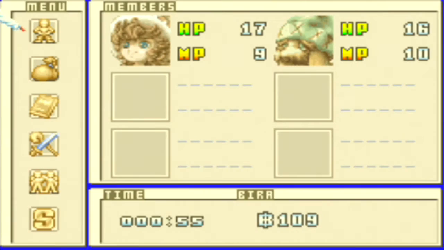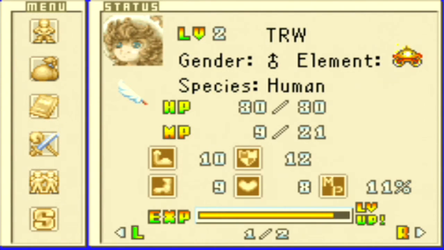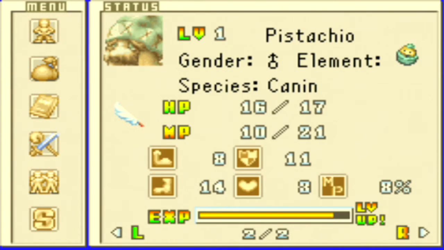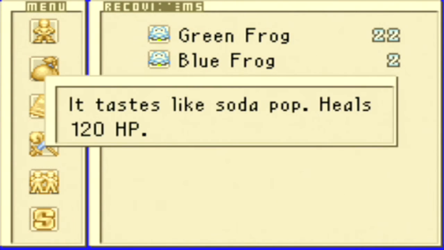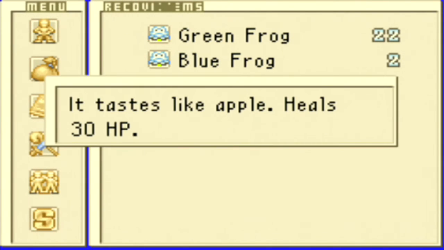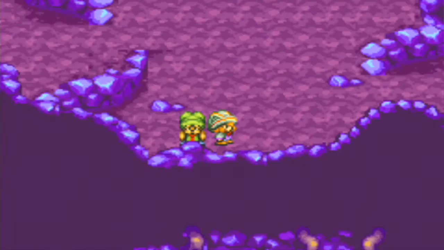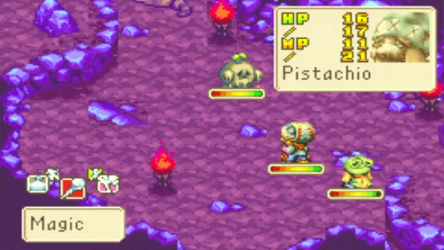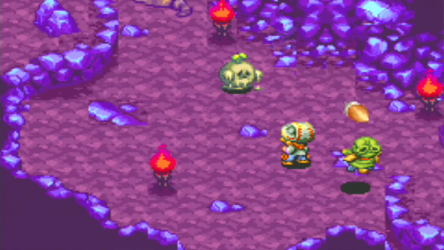So catching green frogs, you don't get penalised for it, which is quite nice. Right, give me that. Wait, does this... Fuck. That heals. It tastes like lemon. Lovely. Actually, yeah, here we go. Heals 30 HP. Heals 120. Wait, tastes like apple and tastes like soda pop. I'm not gonna lie, if frogs and worms tasted like either of those, then I'm pretty sure they'd probably all be dead. And the world would be really fucked up. You just grab a frog and fucking nom on it.